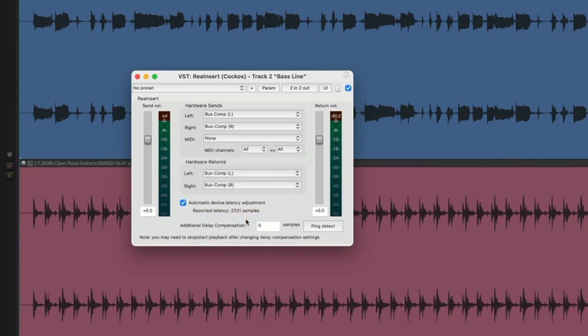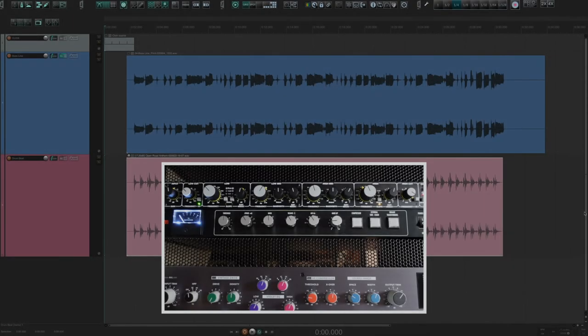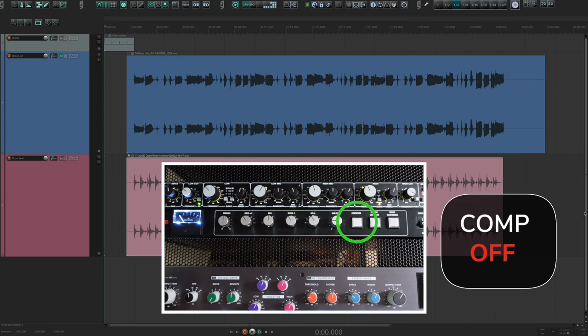But we're not done. Because there's some latency when sending audio through external hardware, we need to click the ping button, which automatically detects and compensates for latency. So as you can see, the compressor's bypassed. Let's go ahead and play the bass line.